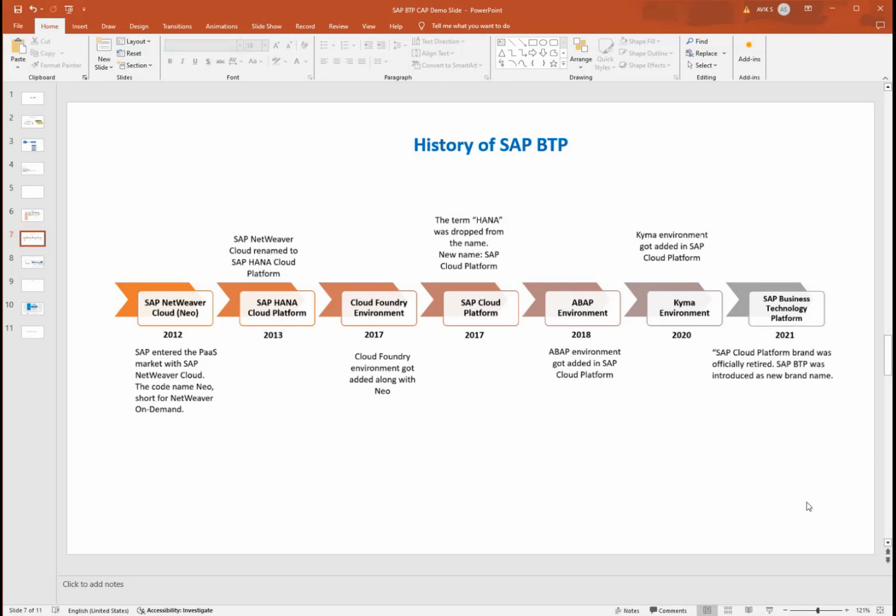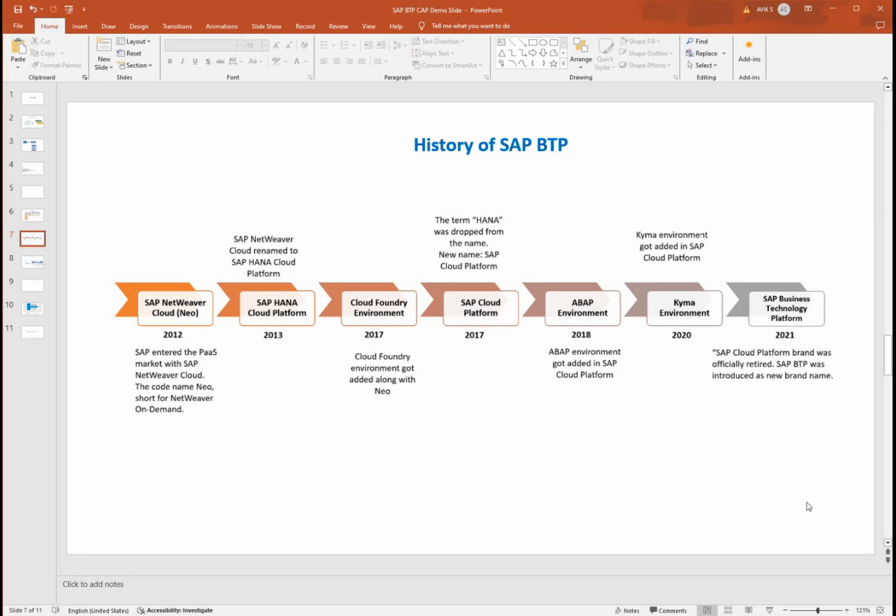Like how we can decide whether we want to go with purely BTP or on-premise. And at which stage do we need to decide? Does it have to be decided right at the beginning whether we'll be using Kyma or Cloud Foundry, or what would be the basis on which we decide which runtime to use?